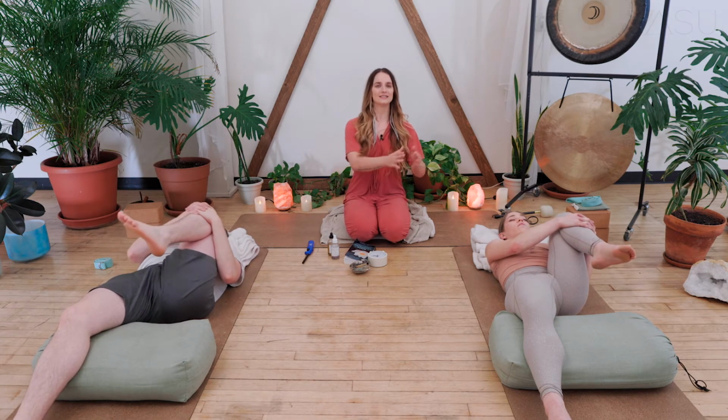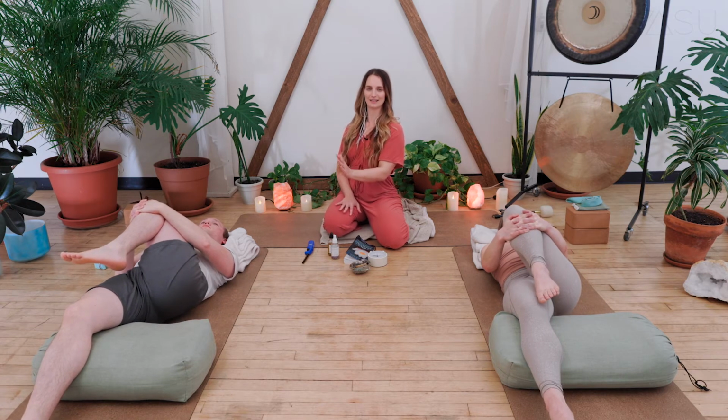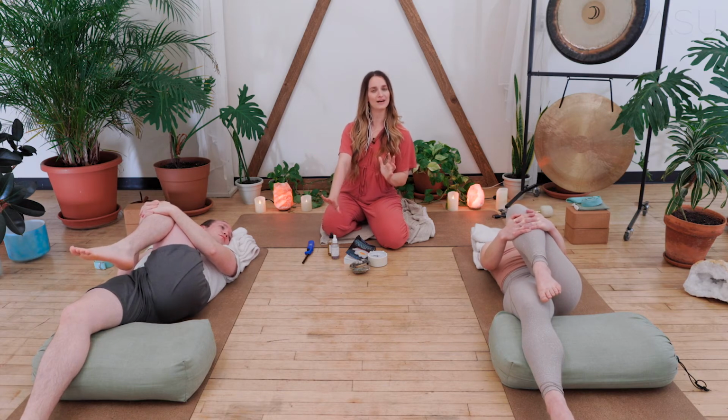And then we're just going to take a little bit of a diagonal. You're not going to go for a full twist, but bring your left knee to the right side, just enough to cross the center of the body. Exactly. Look over your left shoulder. Relax the lower back, especially in the left side of the body. Take a deep breath in and sigh it out.